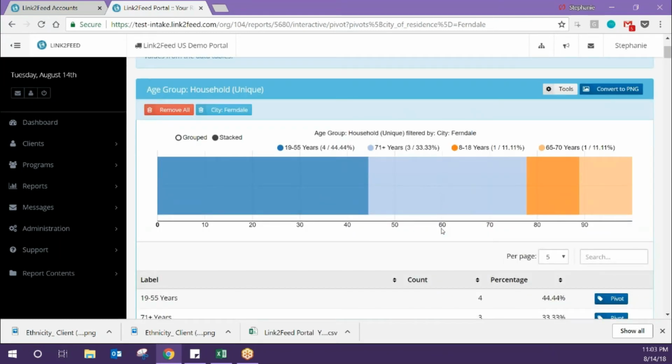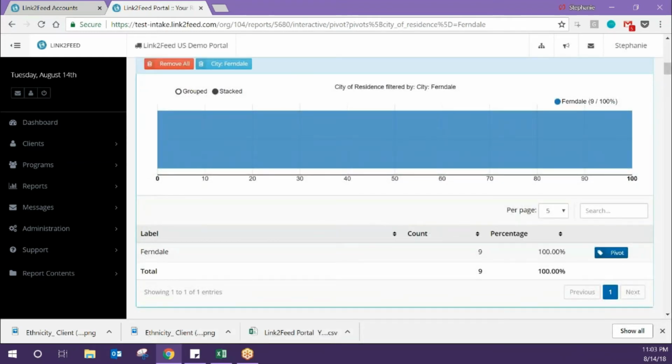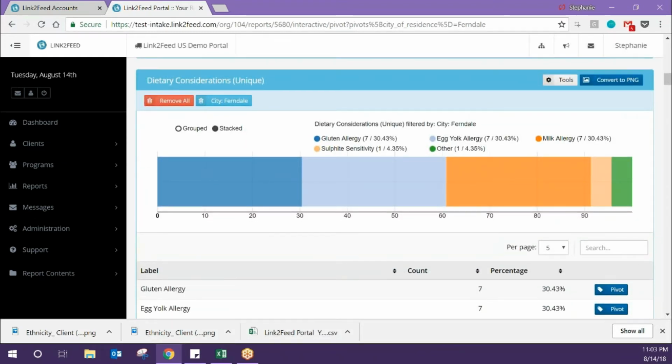When looking at the report, you can also eliminate certain sections if they don't apply. So for example, if we are looking at dietary considerations and I don't want to count other in my graph, if I click in that little circle, it will reformat and recalculate the percentages without other included.